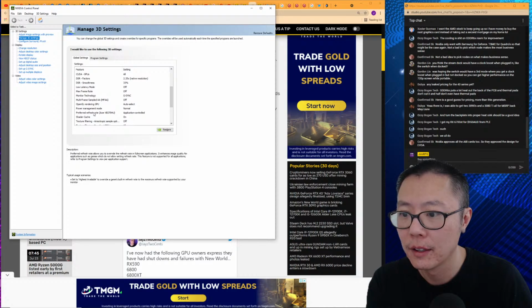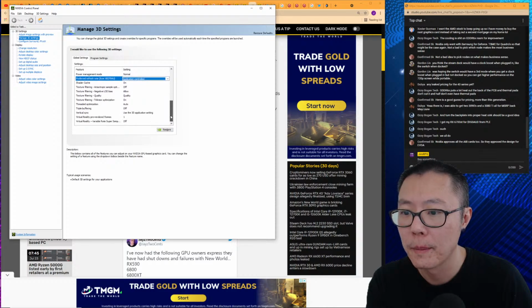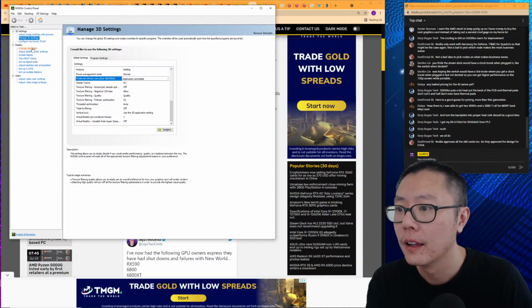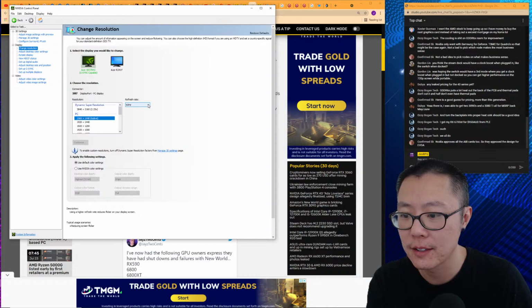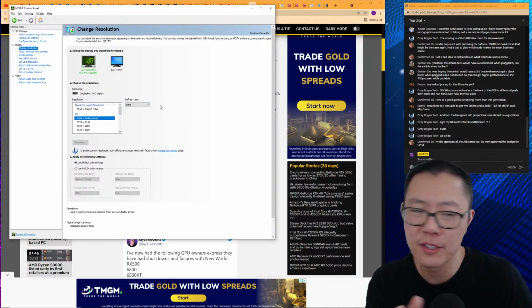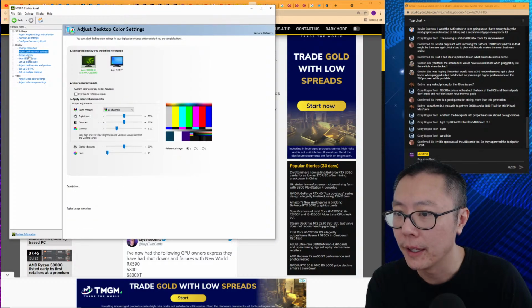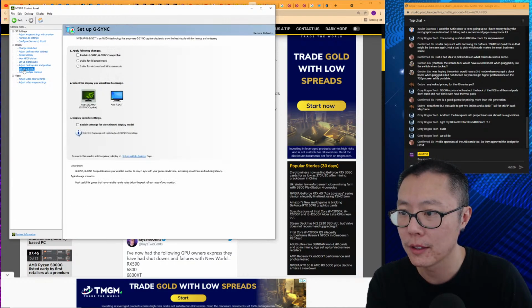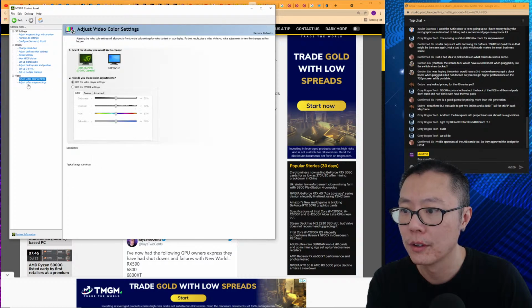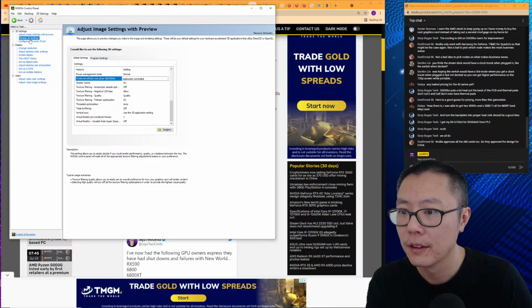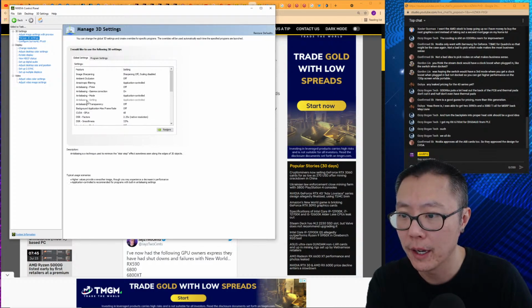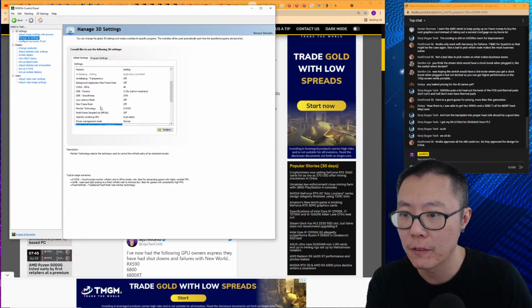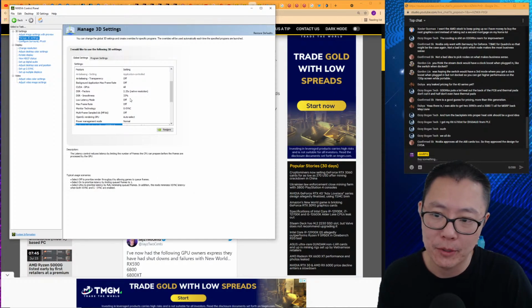Monitor tech. Preferred refresh rate. No, not there. Oh, this is at 60 hertz. Well, yeah, you could probably lock it in here, although sometimes I think the game also overrides it. But definitely just put it at 60 hertz here as well. Yes, it's one extra step, but I think it's at least worth it. So make sure it's set in here, and it might be in here as well somewhere, but I haven't really looked that hard into it. And then, of course, lock it in your game as well if you can.